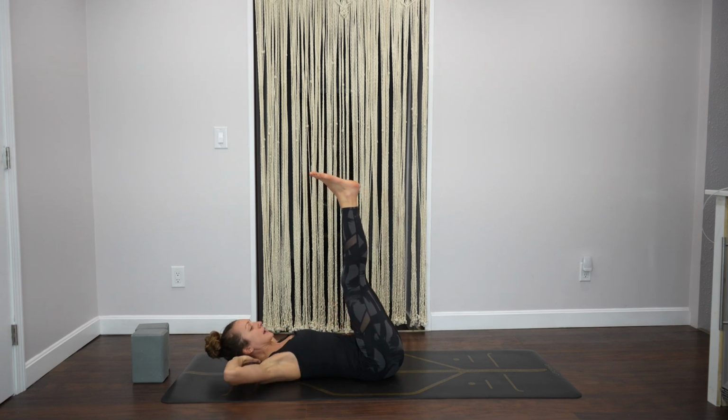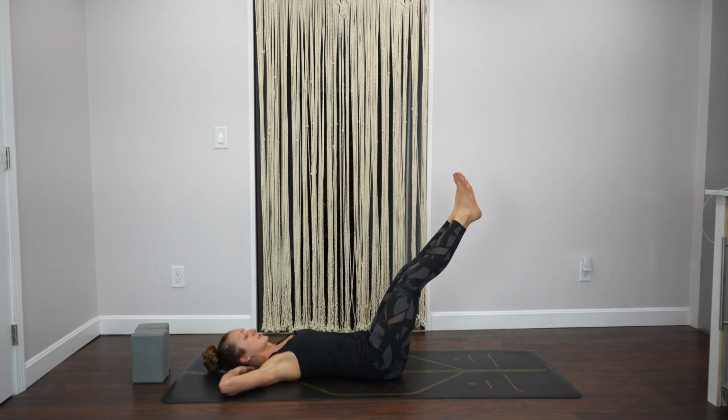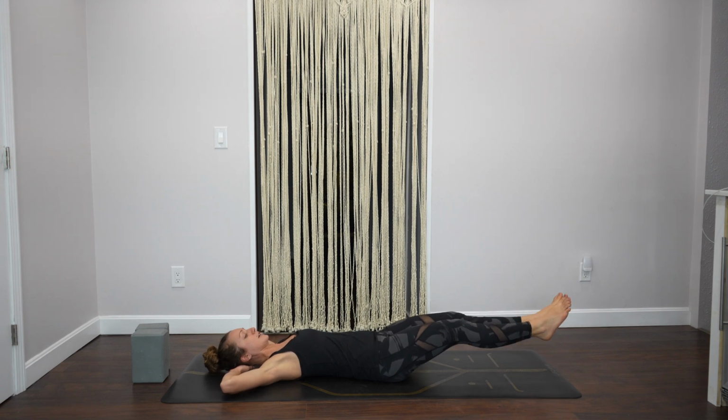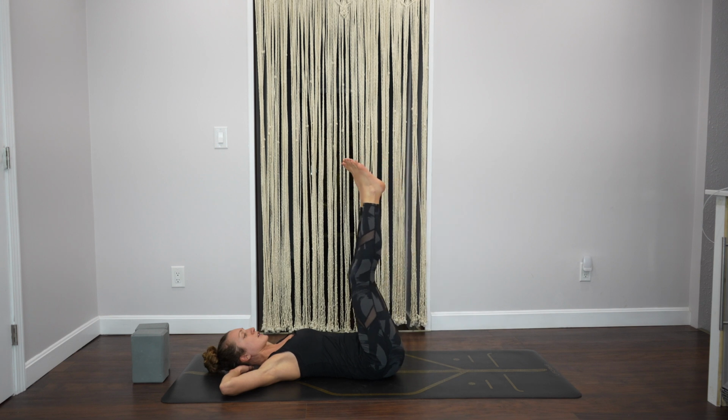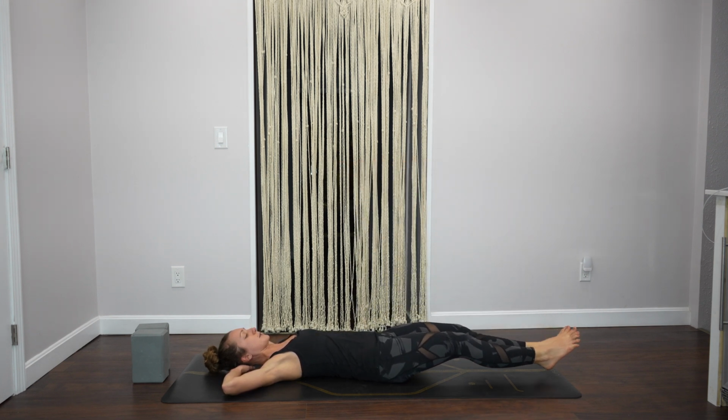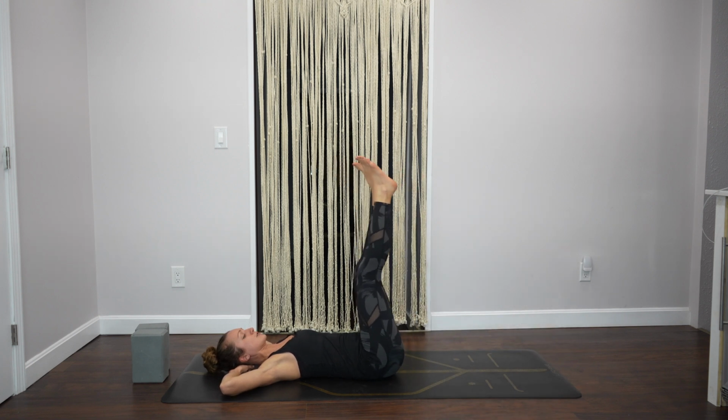Bring the hands behind the head. And lower your legs down so that they hover off the ground. Just follow my pace. Press your low back into the ground. Lift the legs back up. And then go right back down. So you're spending no time at the top. Lift up. And go straight back down.